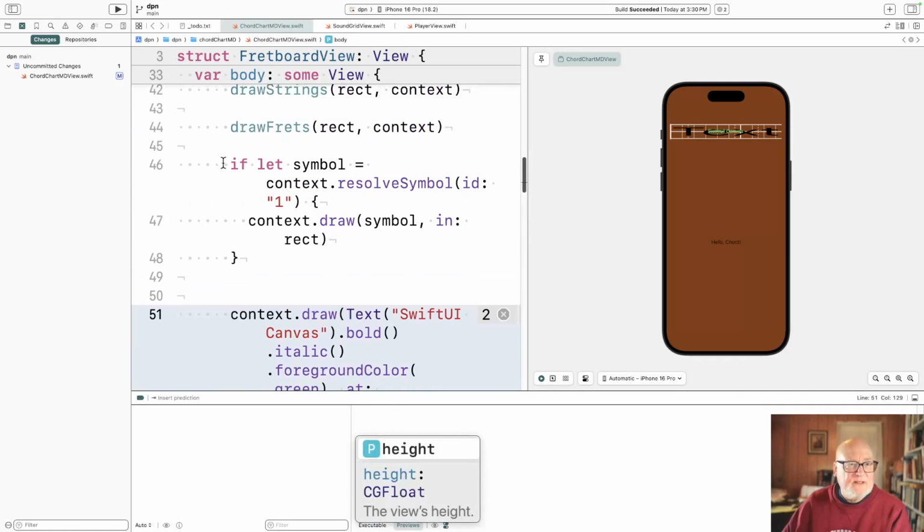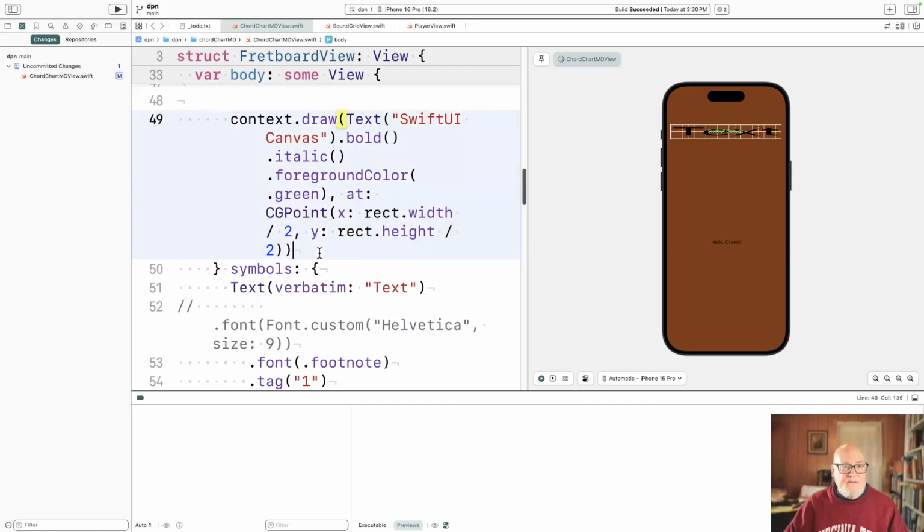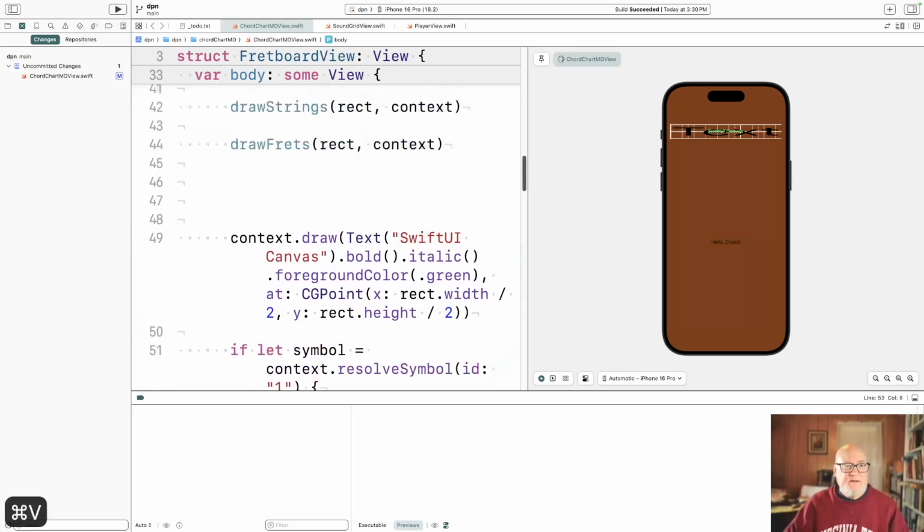Maybe it's the symbol thing doesn't like restricting itself. Okay.